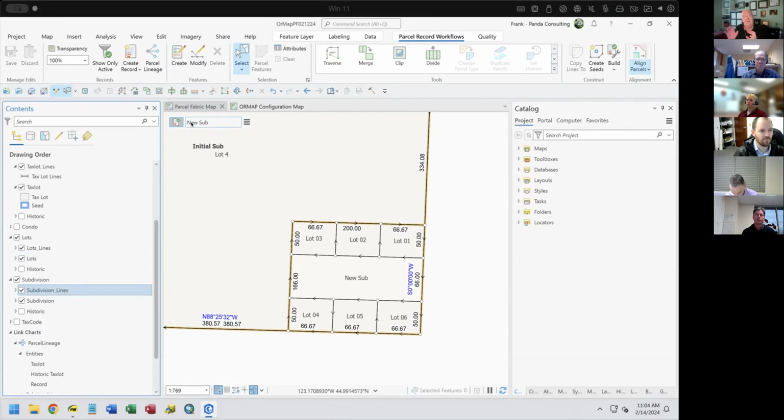So it's always a better idea not to use those topology editing fixes when you're in the parcel fabric. When you're in the parcel fabric, it's better to just use the build extent or build overall parcel fabric and let the parcel fabric make sure they get related correctly rather than using the topology fixes. The parcel fabric, again, is an additive function. So it makes sure that things that are missing get created. It doesn't necessarily remove the things that are in violation of the rules.